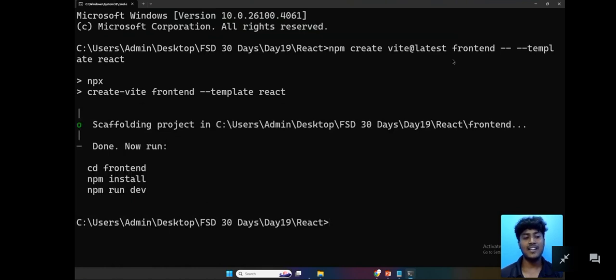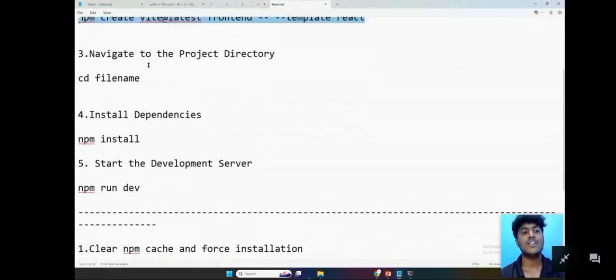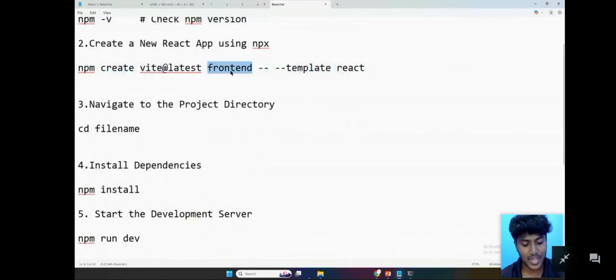After clicking enter, here you can see now run cd frontend, npm install, npm run dev. So what is the purpose of cd frontend? Navigate to the project directory.